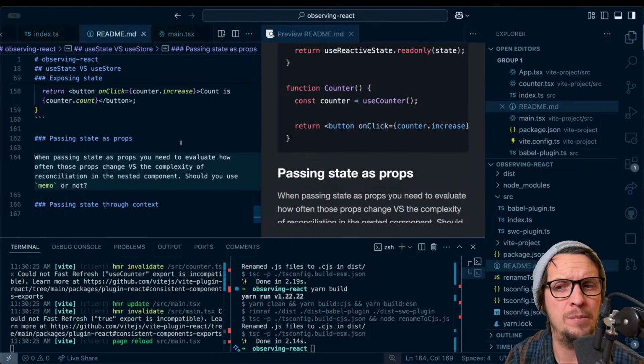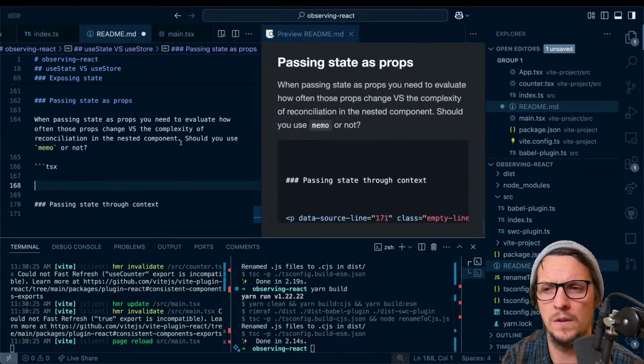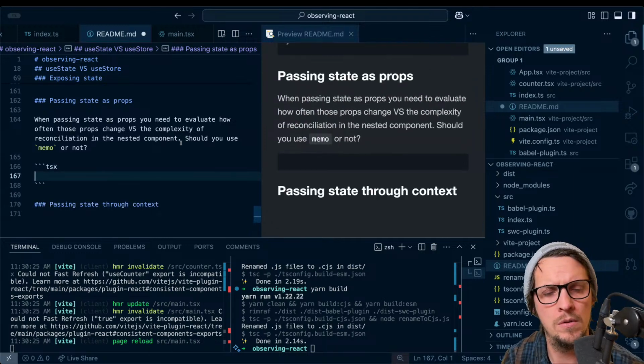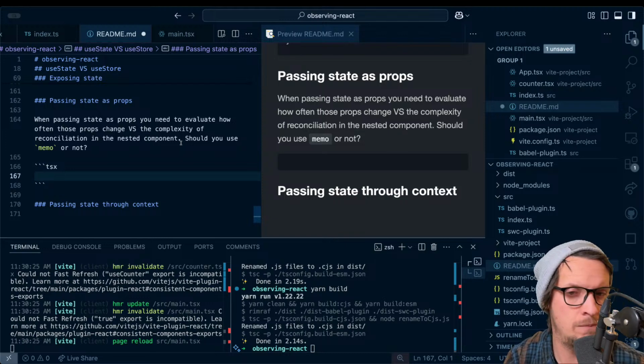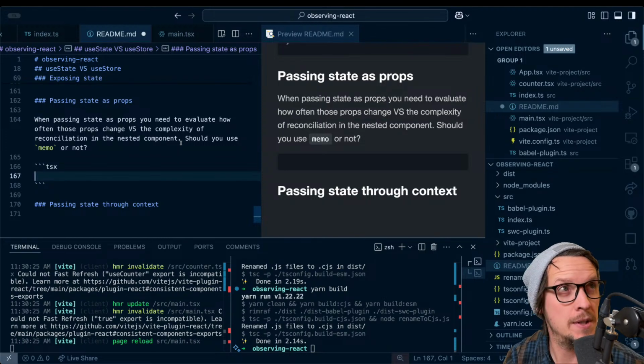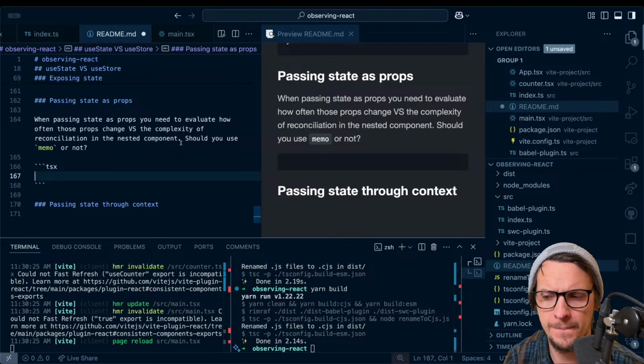What should we show as an example here? I think we should use counter.